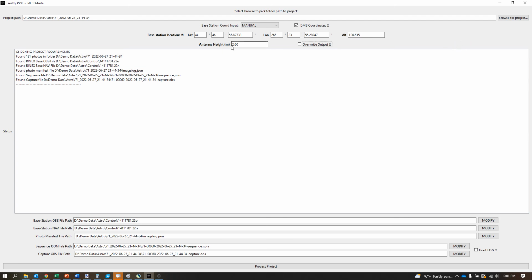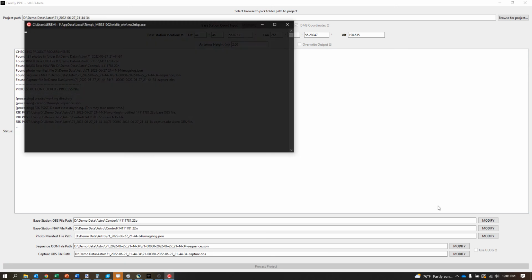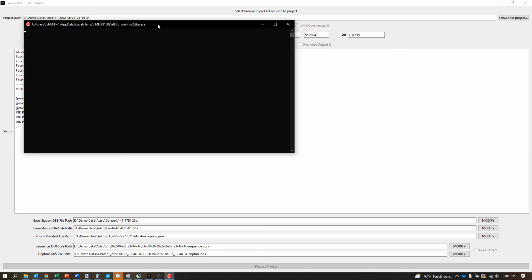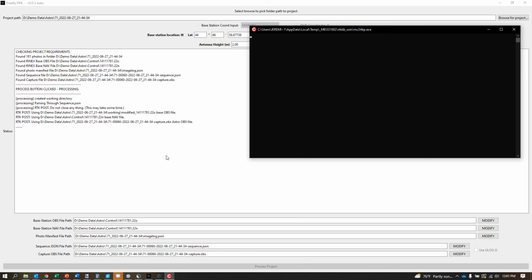In terms of the antenna height, I used a fixed 2-meter pole, so I'm going to just leave that at 2 meters. But all the data is here that we need, and all we do now is just hit process project. It's going to go through, and it's going to start processing that data for us.